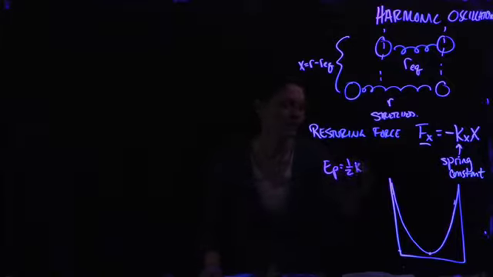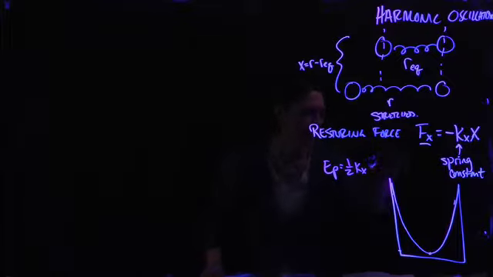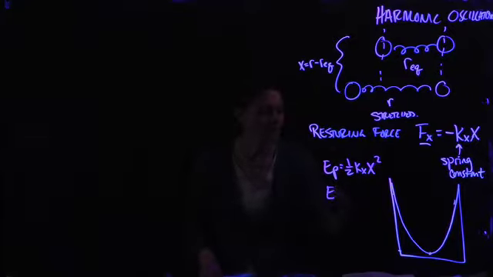So the potential energy is equal to 1/2 kx squared, where k is our spring constant in the x direction, times the displacement squared, which is just the negative integral of the force. And then we've got our kinetic energy, which is equal to 1/2 mv squared, or I'm going to put this in terms of momentum in the x direction, px squared over 2m.